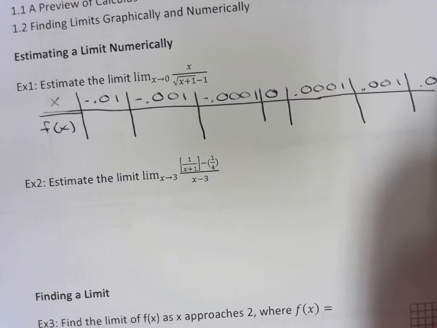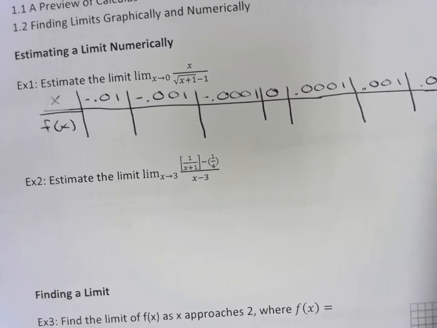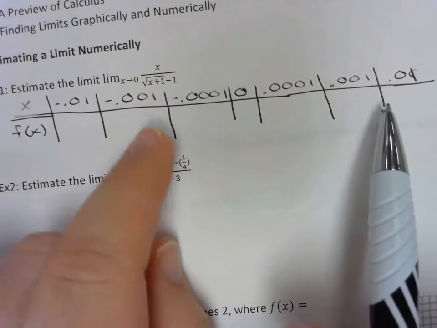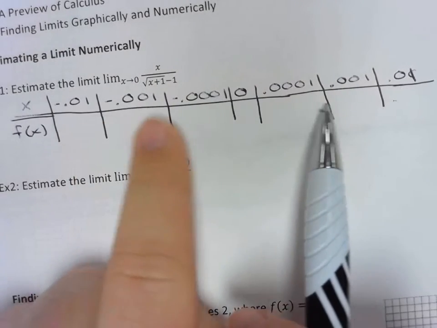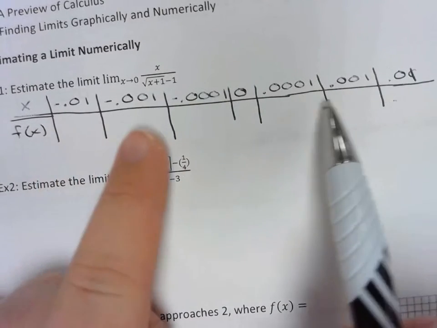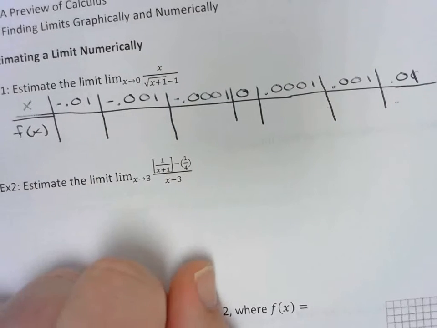That should be 0.01. So what I'm literally doing here is choosing x values, and I want to know what it looks like my y values are approaching as my x values go from -0.01 to -0.001 to -0.0001. We're looking at what these y values are approaching as I go towards 0. So we're not necessarily looking left to right; we're working our way towards 0 as x is approaching 0.